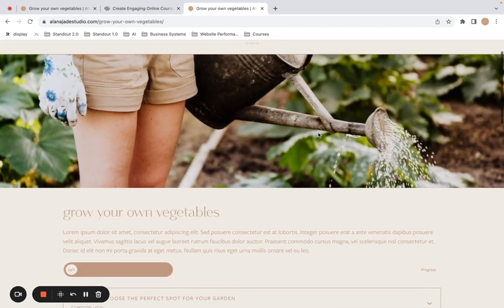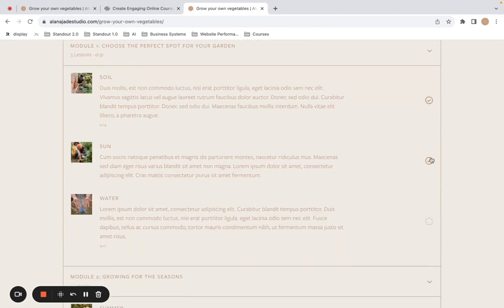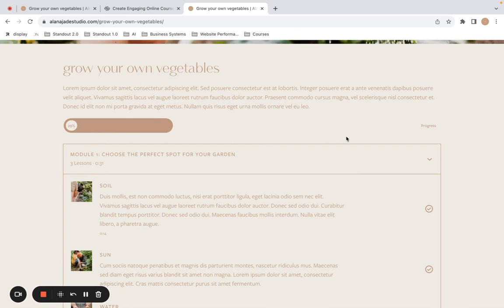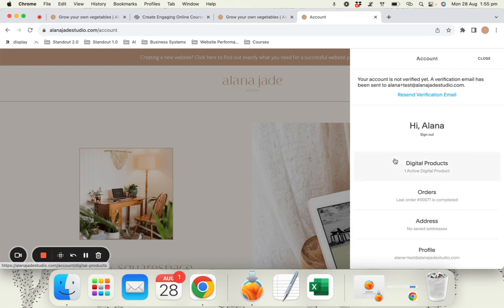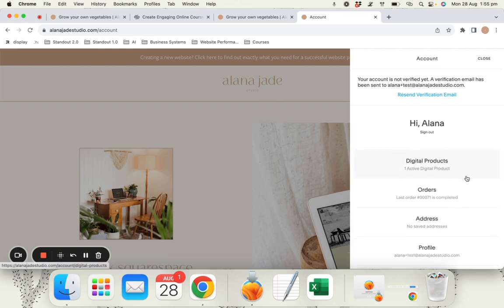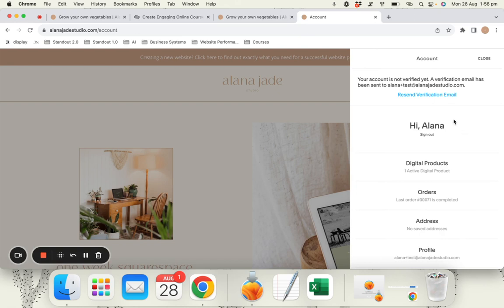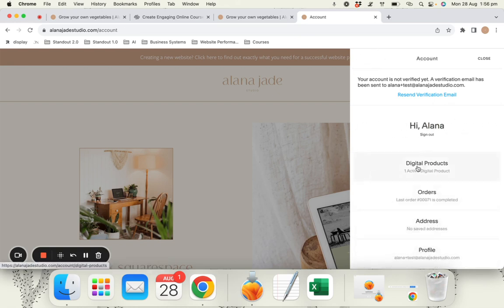And the same also appears here on the course overview page, which we were looking at before. They can also see which courses they've completed and also a nice progress bar here as well. When a student first logs in with their new account that they've set up, they'll also be able to access this area here, which shows them any orders that they have purchased or processed. They'll be able to update their address and profile information.